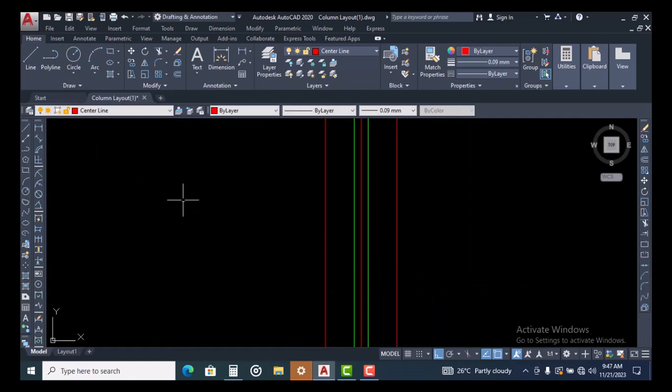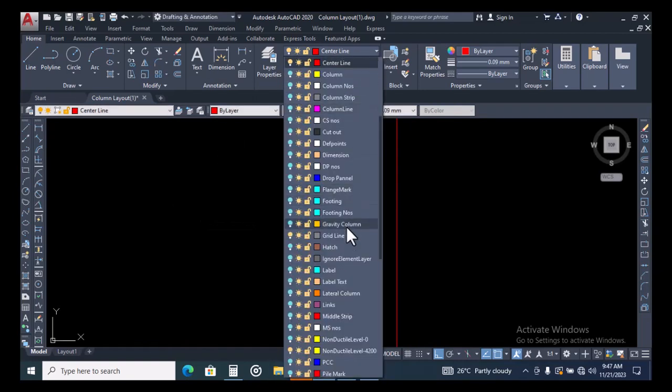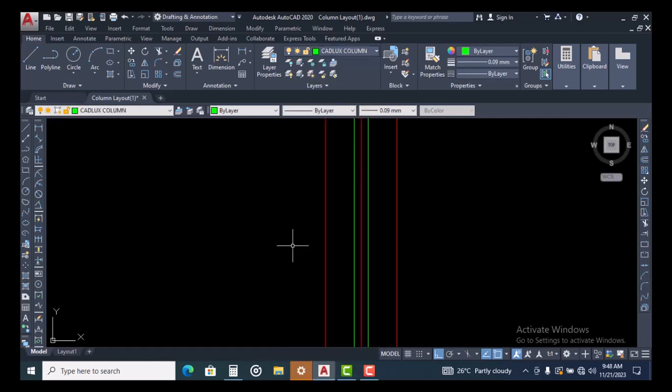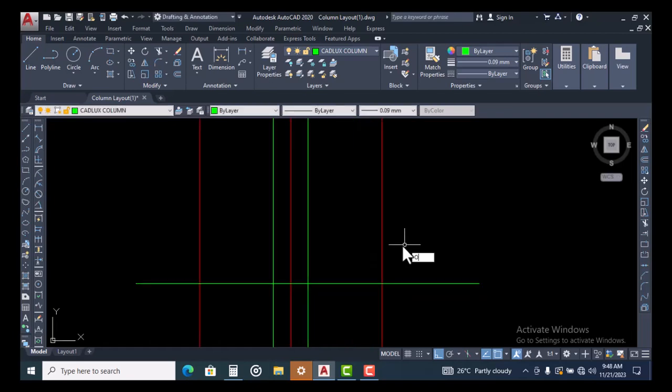So I'll make a line for it, but before then I'll change to my column layer to make a line for it. So this is a line for it. Then I'll offset. No, I'll trim. Sorry, I'll make a trim for it.